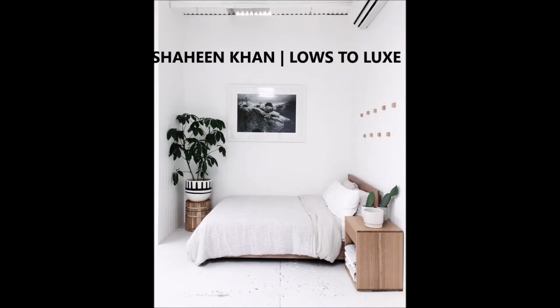Point number 3. I have touched on point number 3 when I was telling you guys about curtains and everything. When it comes to your furniture, when it comes to your decorative elements in a room, you want to make sure that you go with lighter colors as opposed to darker colors. So that's point number 3, colors. Your color means everything. You can change up even the color of your walls. You can paint them a lighter color.